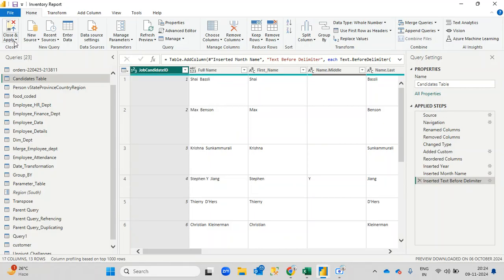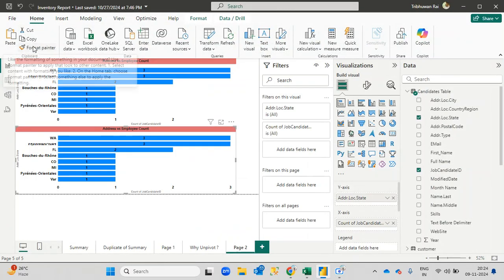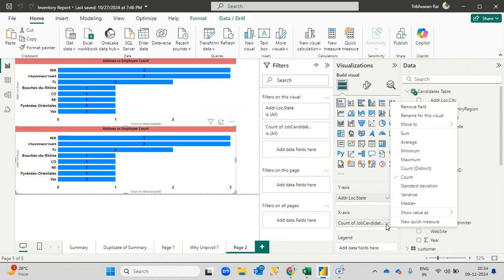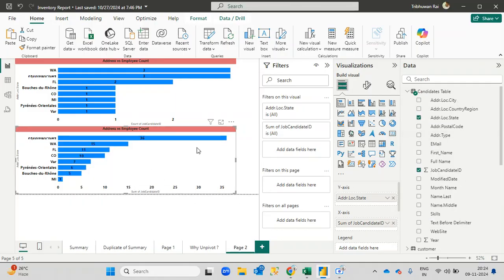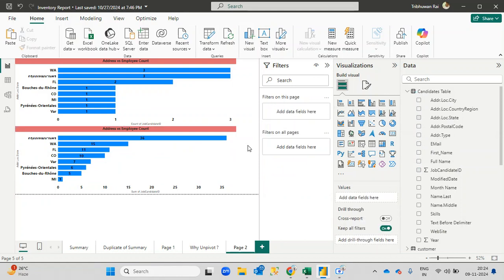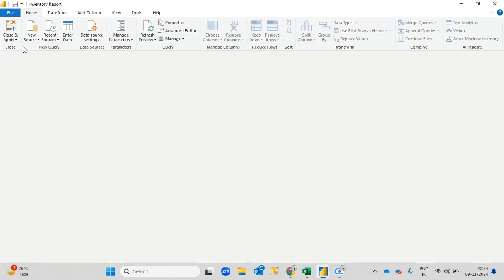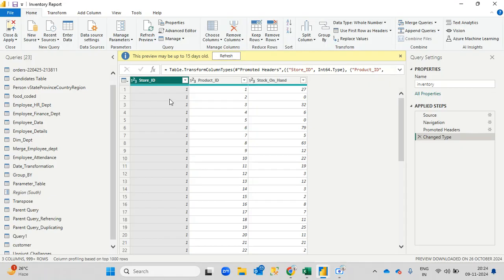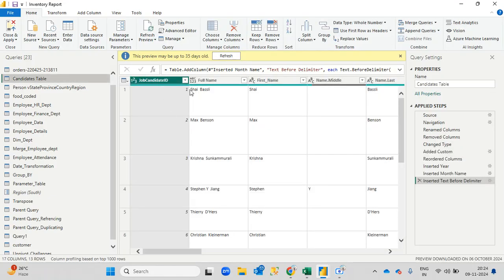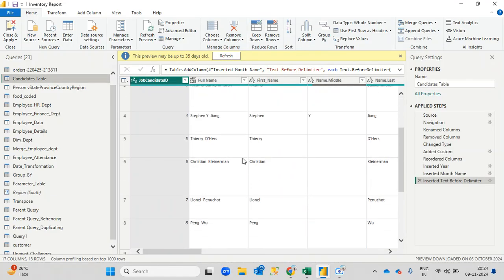Let me close and apply this, and you will get a summation sign in front of this column. And now you will be able to go for sum, average, max, all this aggregation is available now. So whenever you are getting data, your first responsibility when loading is to check whether the data type of the column is correct, and whether the information that you are getting in the column is correct.